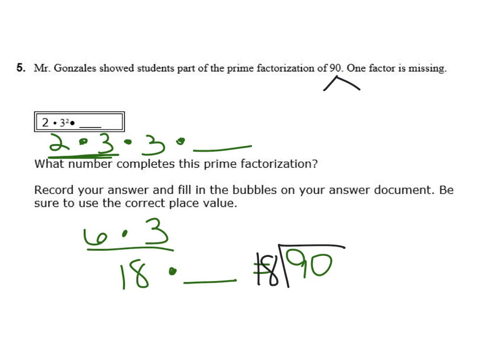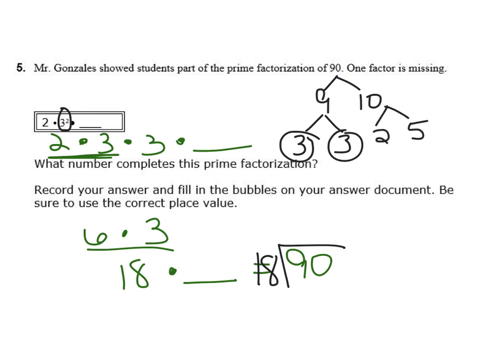So what's 90 when you're doing two factors? And in order for me to know, I know 9 times 10 gives 90. So now I know 9 is 3 times 3. So I know 3 times 3 is 3 to the second power, so I've got that already. Now 10 is 2 times 5. And if I look at my original sentences, there's a 2, but what's missing? So these are accounted for except 5, so that means my missing number is 5.